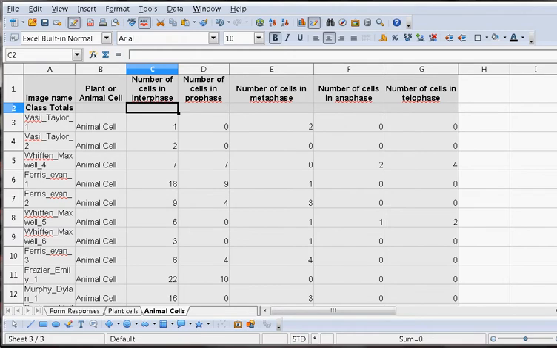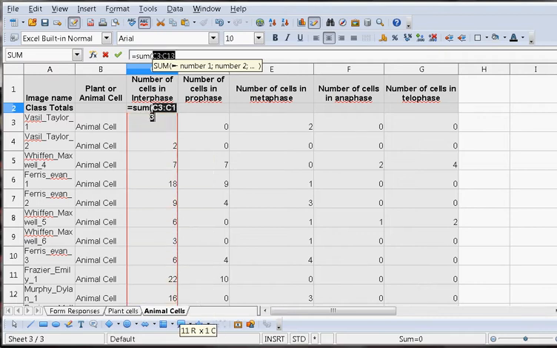Alright, and so now I'm actually going to total up all my numbers. Okay, so I'm going to type equals. You'll notice up here in the formula bar, an equal sign shows up. I'm going to put it right here in the cell: equals SUM, so that's the command, SUM, open parenthesis, and then I'm going to drag down. I'm going to click on the cell directly below. In this case, it's C3, but it's directly below the cell that I'm trying to fill. And I'm going to click, and I'm going to drag down.